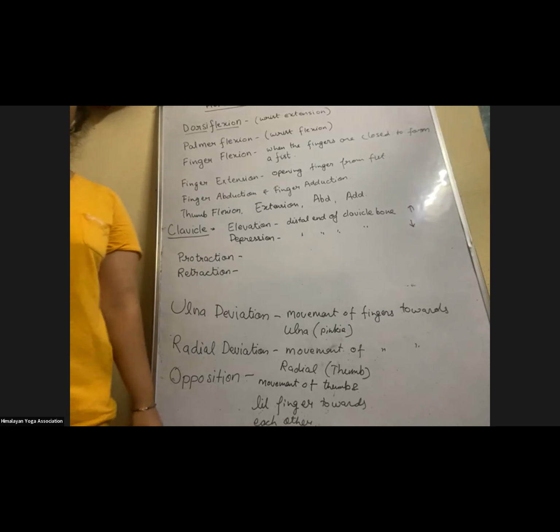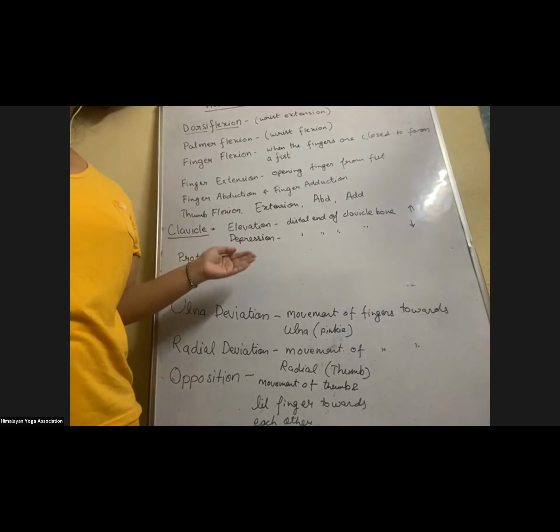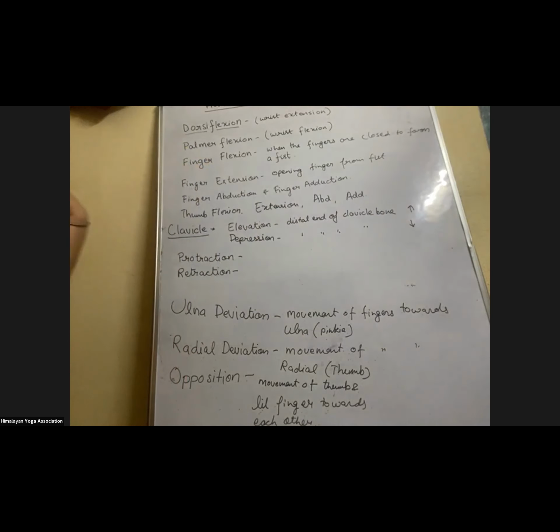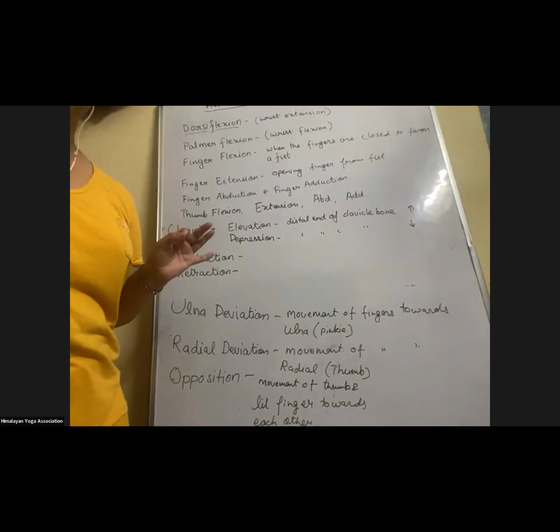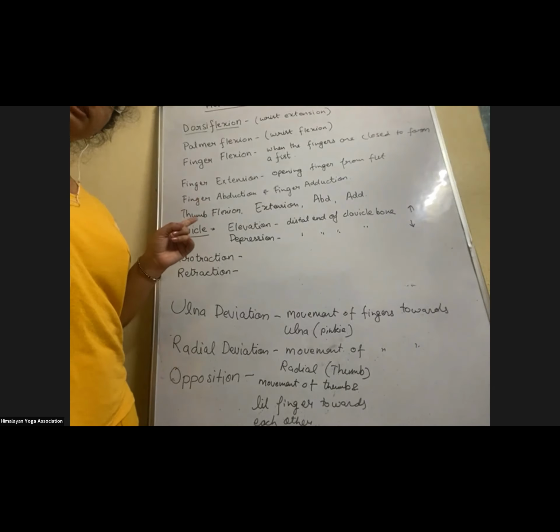Now, just do this. Move your shoulders forward. When you move your shoulders forward, and here in definition we are talking about the distal end of clavicle bone, when this distal end of clavicle bone is moving forward, what is happening to the scapula? It is protruding outside. Can you imagine that?